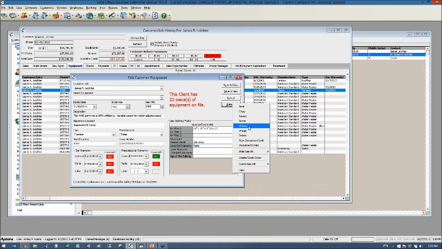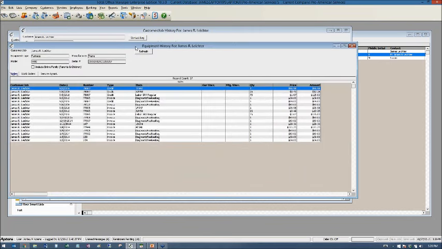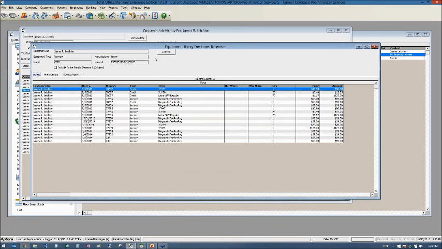Yep, equipment has history. You'll be able to see every repair ever made to this piece of equipment, regardless of ownership. So even if the building or the home has changed hands, you will be able to see who owned it back then, what work was done, is the part still under warranty, etc.